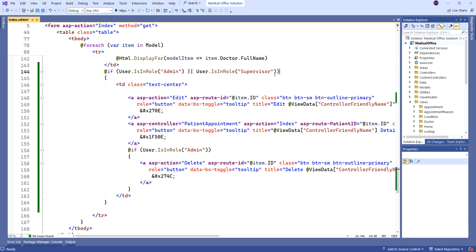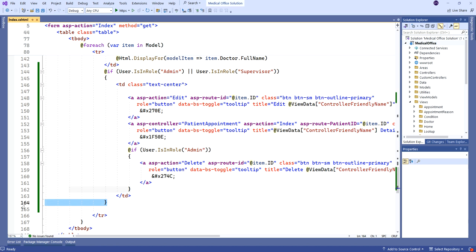But maybe before I do, I'll just mention, see how I've just put the @ symbol, which jumps into Razor code, so to speak, or C# code inside the HTML, right? And that's fine. If you're just going to do a single if structure, no problem. But if you're going to have multiple decision structures inside code, I recommend taking a different approach altogether.